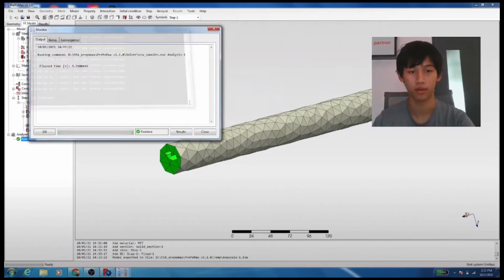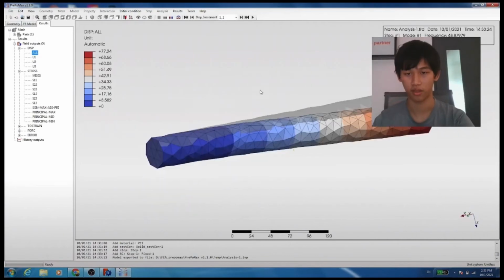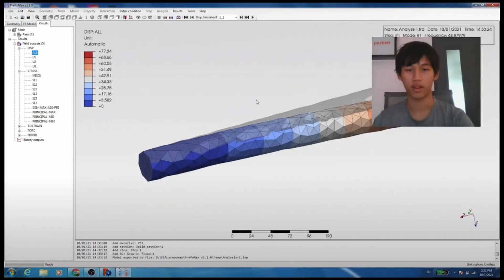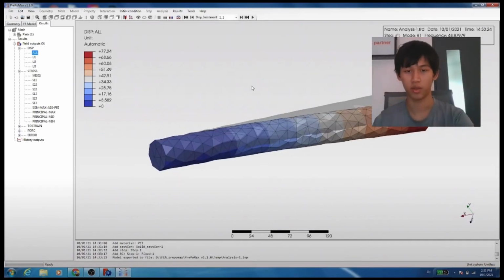It took too long, and here we go. Okay, so it says we finished this program already, so we just look at the result. Here we go, we got this project. This is the normal object that we had already meshed, so I'm not going to make it look more curved, but we meshed it, and it's going to be like this.